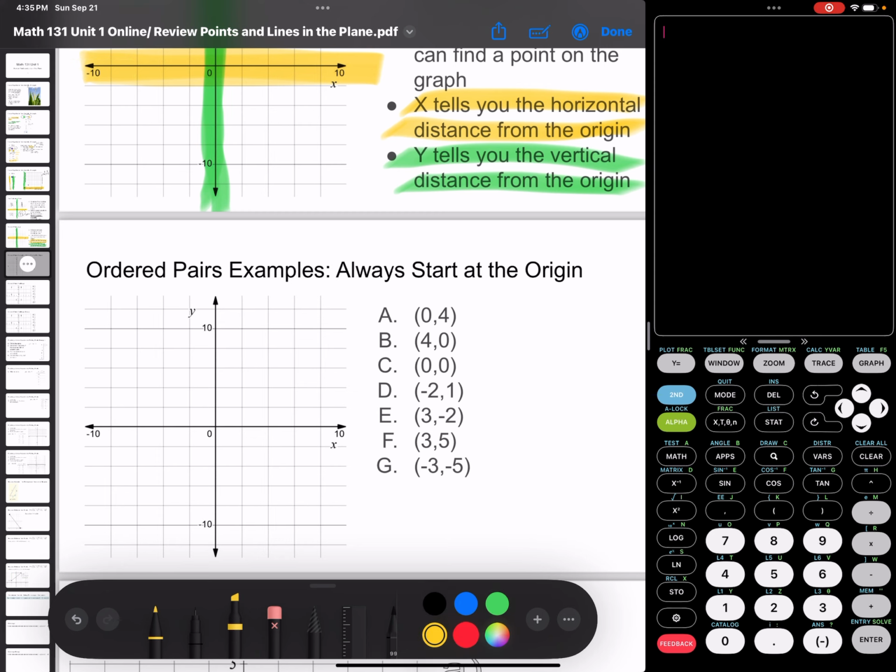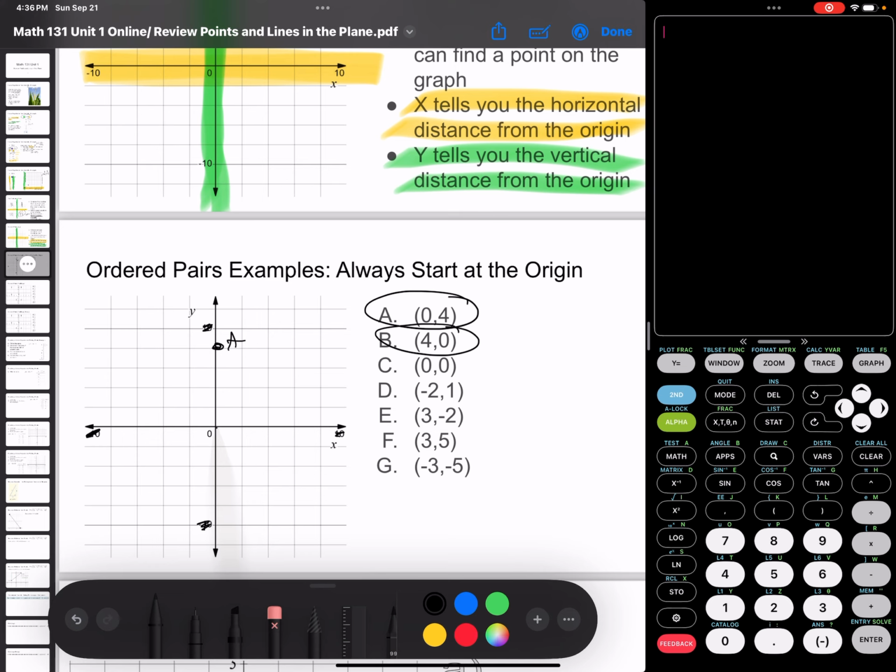So I'm going to graph some points here for you. We're going to start with 0, 4. If I start at the origin, the 0 there tells me don't go left, don't go right. Go 0 in the left and right, and go 4 in the positive direction. So I've labeled a 10 up here. So 0, 4. Here, let's get rid of these labels. 10's no good. Let's label it by ones. 1, 2, 3, 4. Here we go, 0, 4. We could also have 4, 0. This next point, so that's our A.